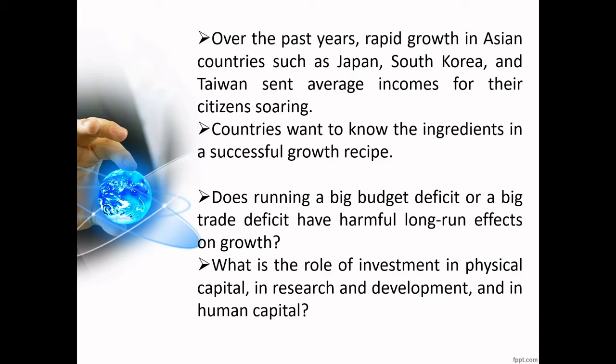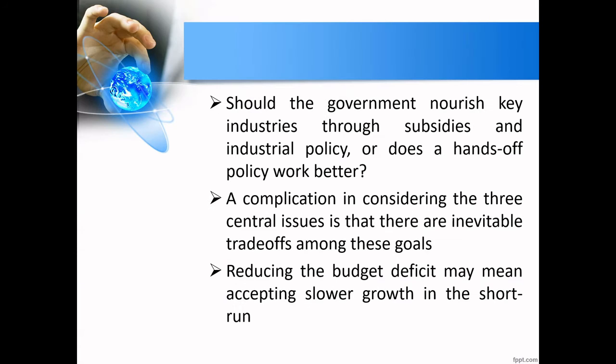Does running a big budget deficit or a big trade deficit have harmful long-run effects on growth? What's the role of investment in physical capital, in research and development, and in human capital? Should the government nourish key industries through subsidies and industrial policy, or does a hands-off policy work better?